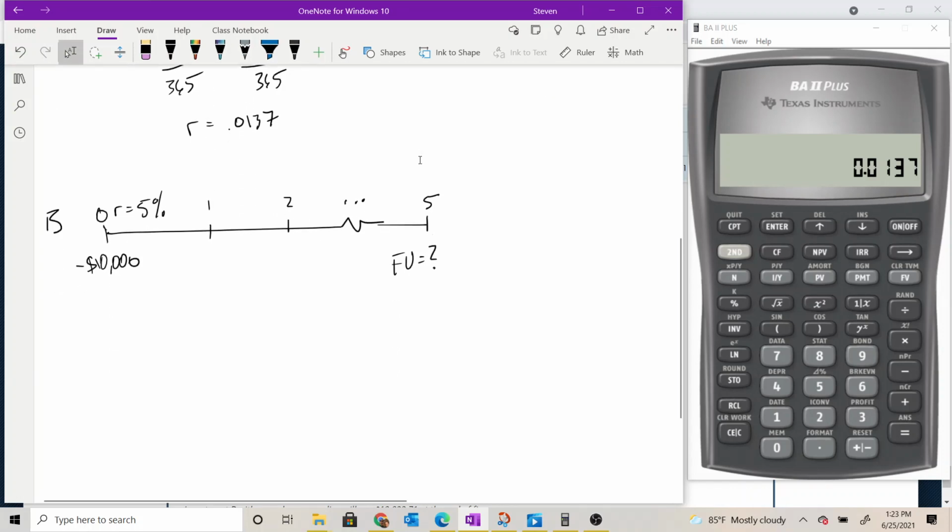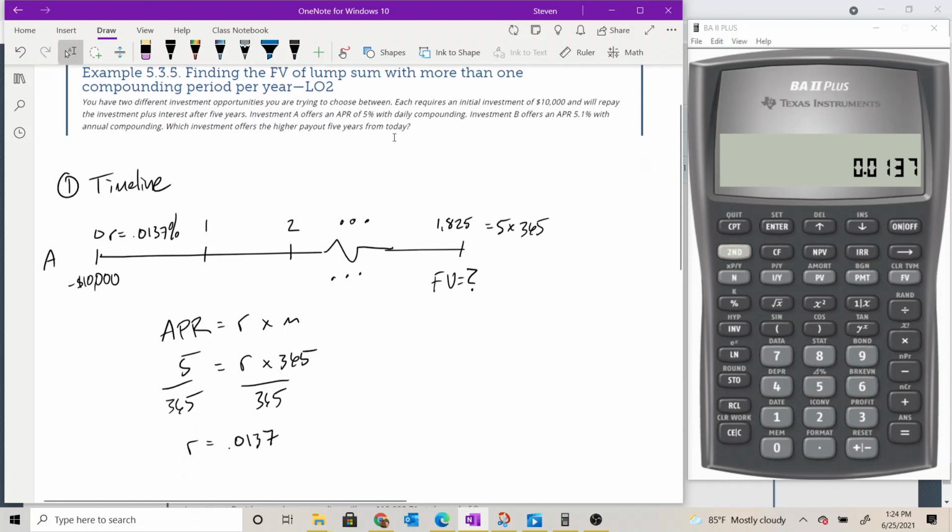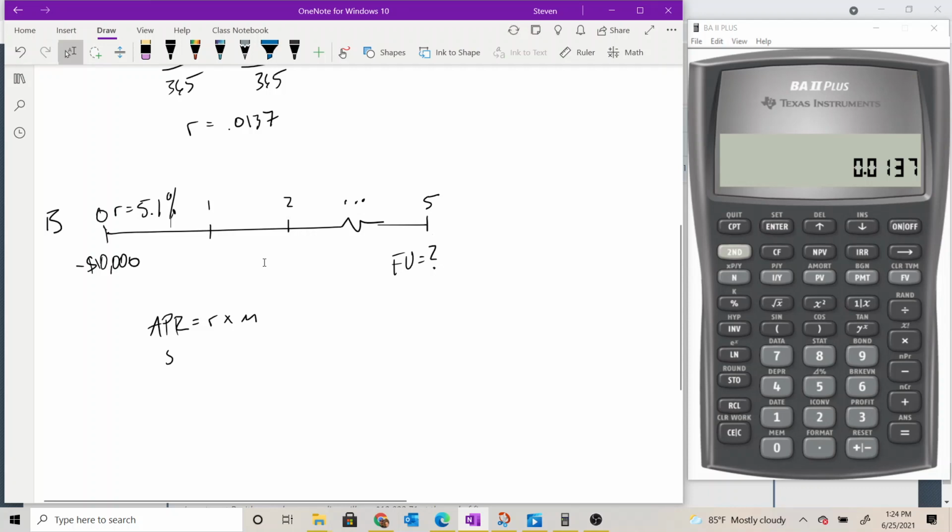And just for the sake of seeing it, let's go ahead and walk through that same definition of APR to calculate the correct periodic effective rate, because it can easily be confusing that we're plugging in an APR here, and we've never done that before. Well, here's why. This is actually little r. It just happens to be the same value as the APR in this case because, oh, and it's 5.1%, I'm sorry. If we look back up at the problem, investment B has an APR of 5.1% instead of 5%. It's slightly higher. All right, so our APR is 5.1%.